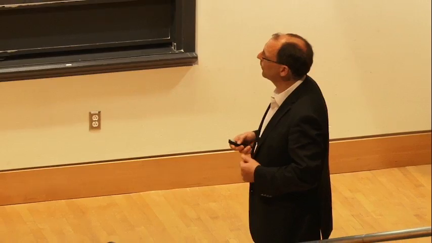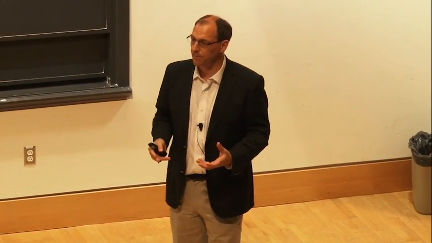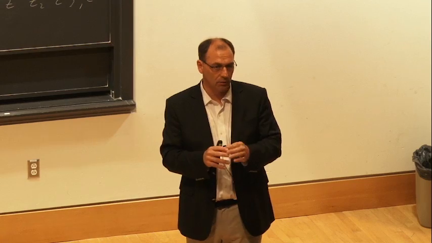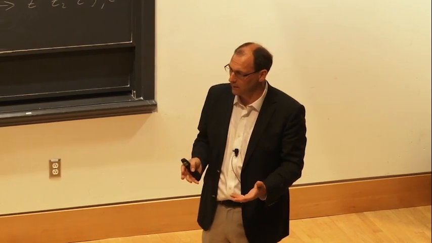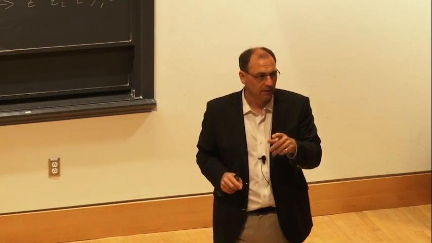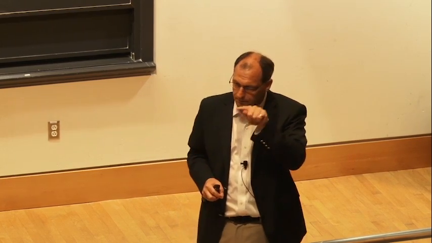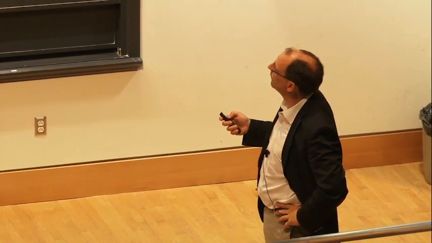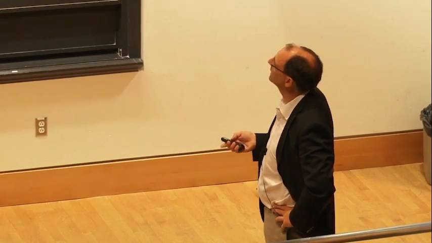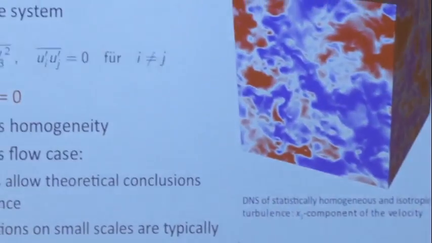And the second is that there are these Kolmogorov hypotheses, which are basically the foundation of the understanding of turbulence today. And these hypotheses assume that if you just look at the small scale turbulence, forget about the big scales, the large scales, just look at the small eddies, then the small eddies are all isotropic. So if you look at a small region in a turbulent flow, let's say, and you just look at the small scale motion, then that would be isotropic. So that's another one of the very important features.